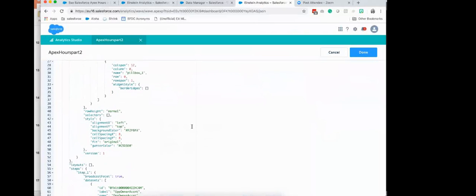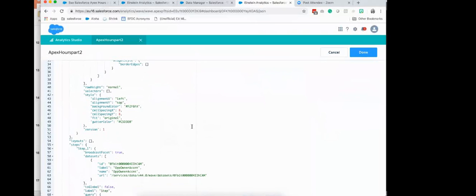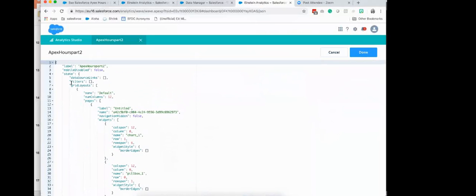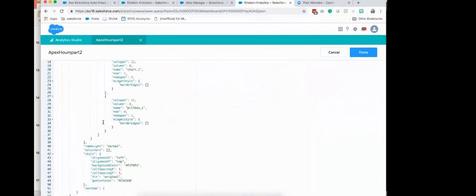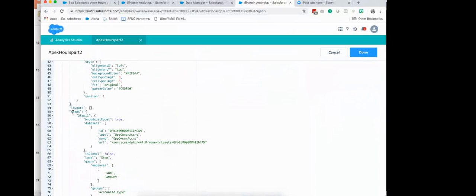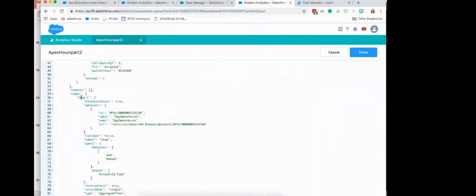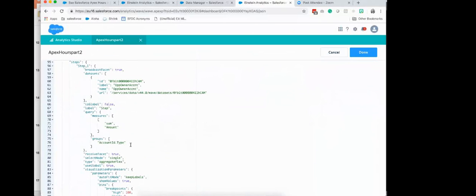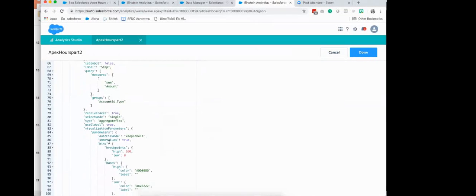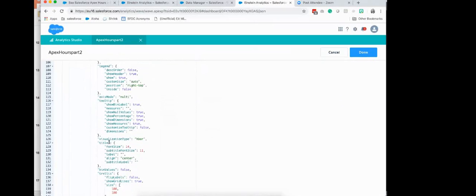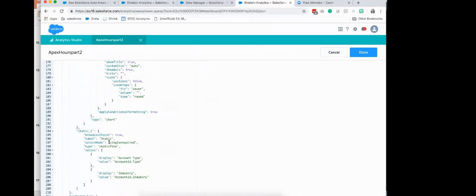It has all the different instructions for a data set. So you can see here, there are some things around the layout. It also has all the different steps that we have here. We had the step that we created with the measure of sum of amount, and we also had the grouping. And down here, if we scroll down, we have our static step with the different displays.